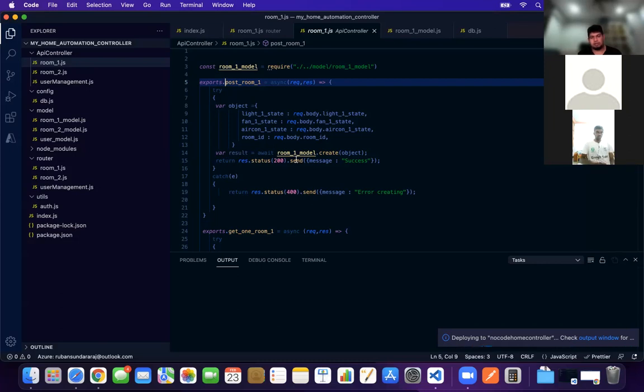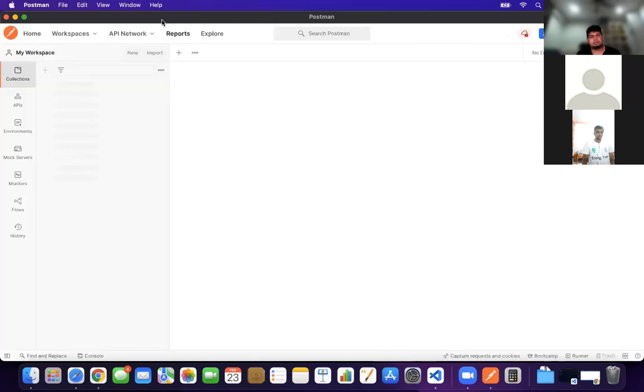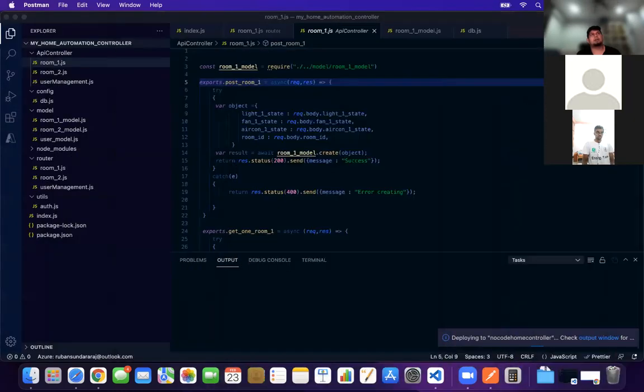So now our deployment is in progress. Once it's done, we'll open it and see if the API is up and running. We can use the Postman tool to actually test out the API. Before that, I will create a new collection.